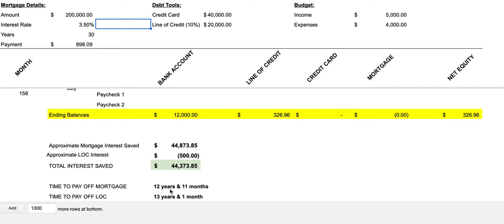But anyway, I'm not going to make this too long. This is not financial advice. I'm not a financial advisor. Just give you guys a scenario showing you how these things work, how velocity banking works. And yeah, that's pretty much it.